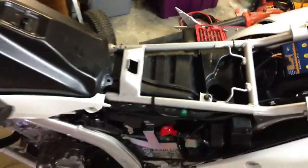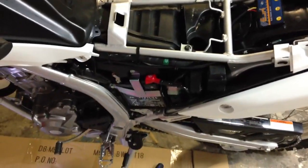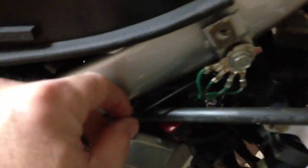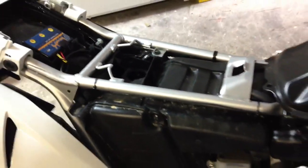Overall, easy install. Don't forget — first thing you want to do is disconnect the negative terminal on your battery, and install a ground wire to the frame. I did mine with the existing ground wires on the right side of the frame. After you take the panels off, you can see the ground wires — and here's my ground wire, which I ran through the frame, strapped it, and connected it again to the EJK programmer.